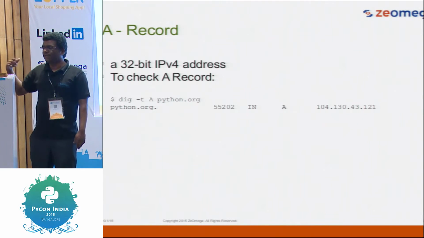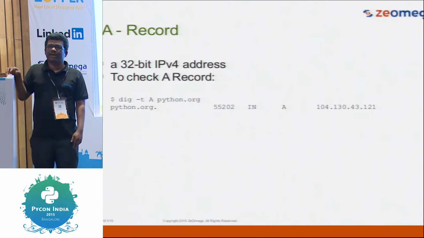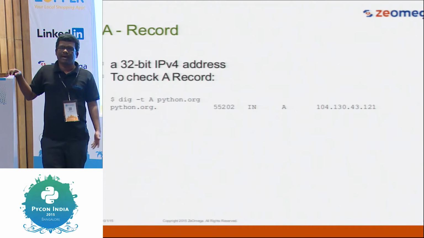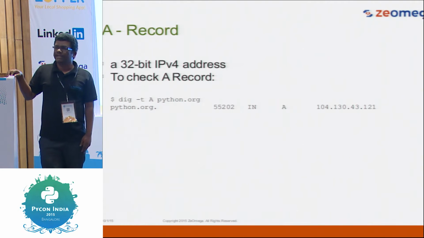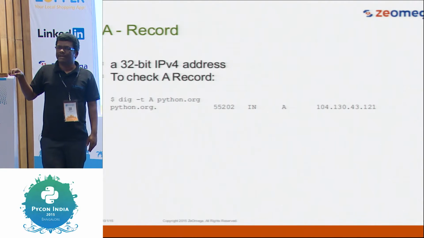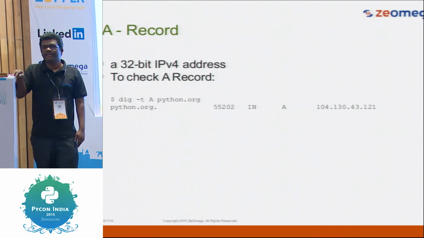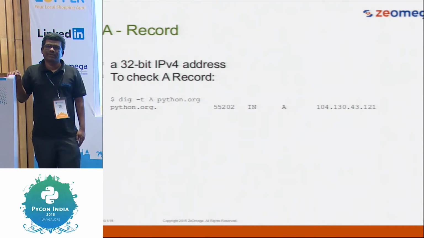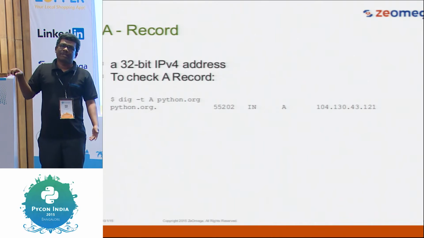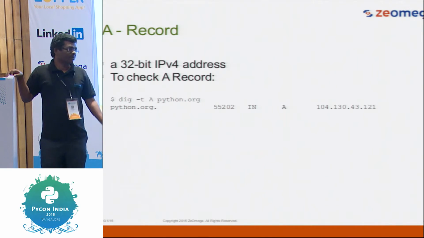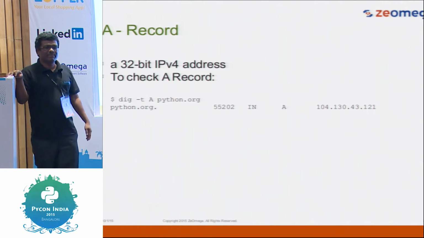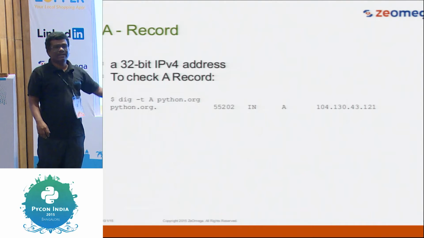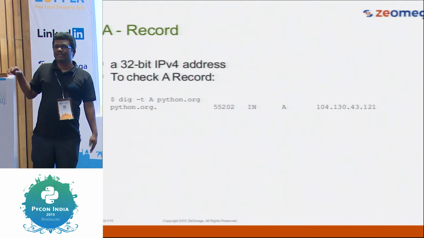So, this is the record, and to verify it you can use the dig command. You can use whatever tools are available, apt or yum, to install the dig command and then run it like this: dig -t a, where a is the name of the type of record, and then specify the domain, and it is going to show where this domain is pointing to, right. Here I am giving an example. If you type this command, dig -t a python.org, you can see that it is pointing to one IP address. That is where the Python server is located.